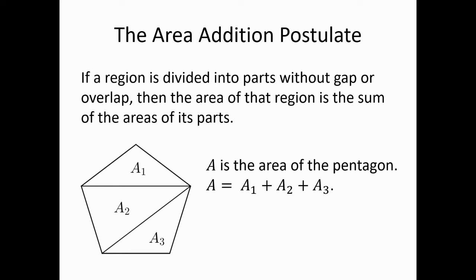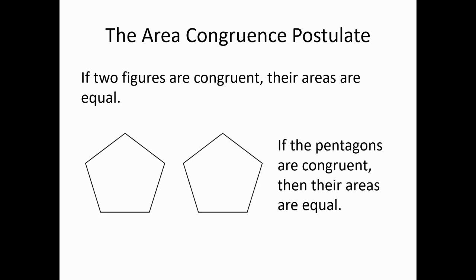Of course, gaps would mean that you don't have it all. Overlap would mean that you have too much. So if you divide it up into subregions without gap or overlap, then the sum of the area of the subregions is the area of the region, which is just a particular instance of that general principle. If you take some whole, whatever it is, and cut it up into parts, the whole is the sum of the parts. So this should seem obviously true.